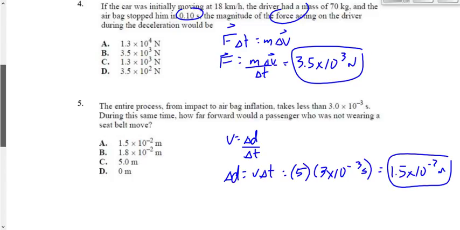We want to take a guess at why we would want the airbag to be deflating by the time your head actually hits it? To cushion your head even more, right? That increases the stopping time even more. The gas inside the airbag increases the stopping time of your head somewhat over a steering wheel. But the fact that it's deflating is kind of like cradling a baseball, or a basketball, by moving your hands back a little bit as you're catching it. It increases stopping time even more. Okay, we're good there?